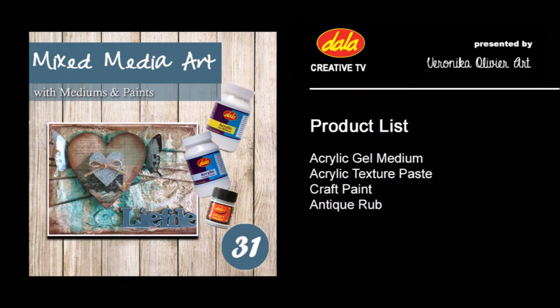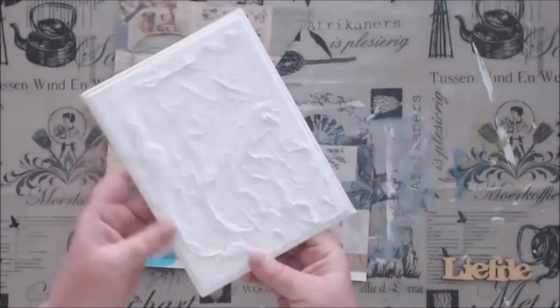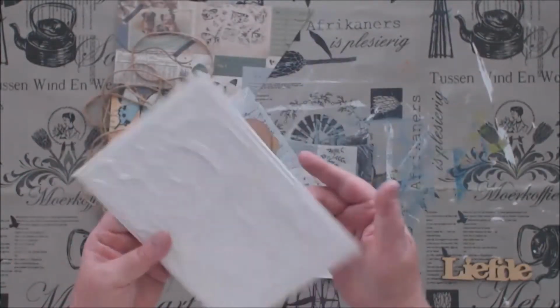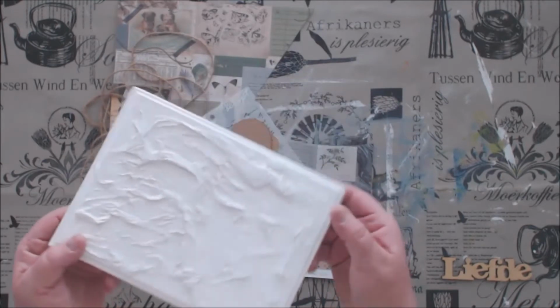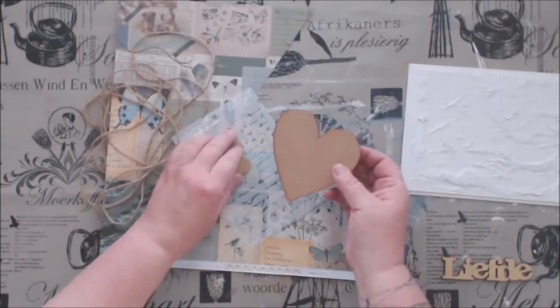Last week, I made those beautiful textured backgrounds on the mounting board. And this week, I am going to do a mixed media piece on one of them. I had a look at all five of them, and this one with the tissue paper is beautiful and perfect for the project that I want to do.